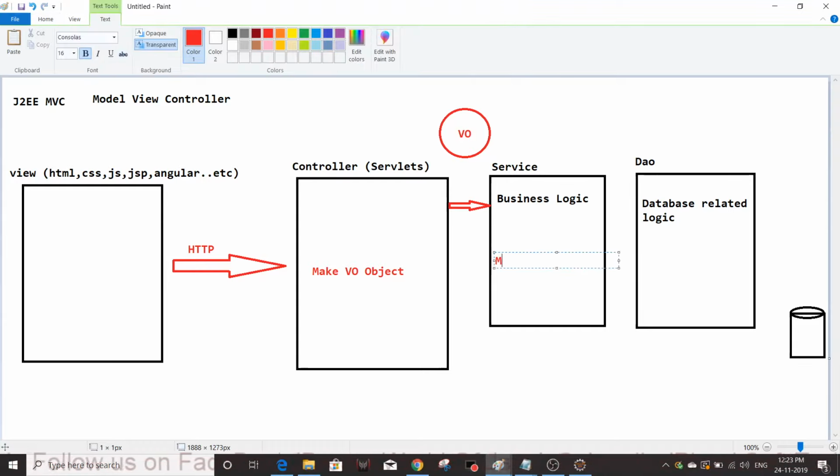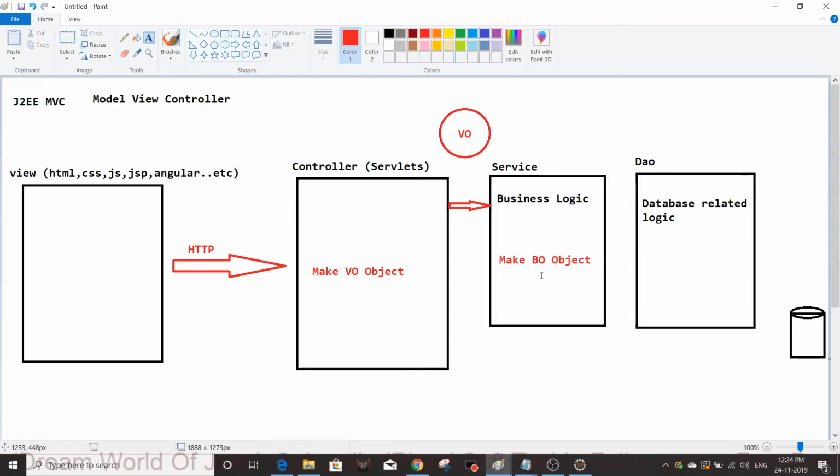It makes a BO object. BO means business object. The business layer makes the BO object and sends it to the DAO layer.